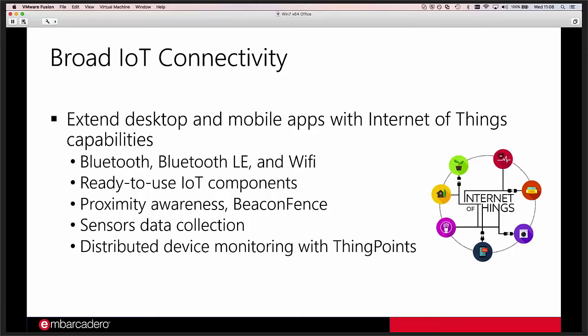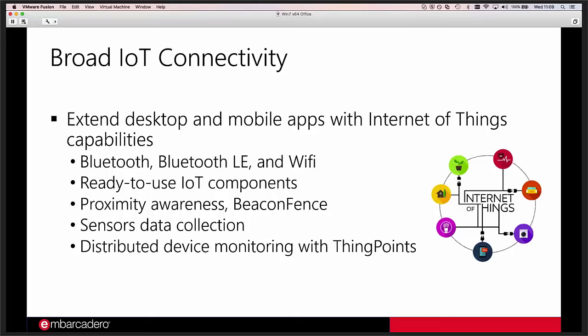So we are part of this, and there is plenty of integrated support inside of RAD Studio for working with Bluetooth low energy, integrating with arbitrary Bluetooth LE components, and working with beacons. We have a beacon fence solution as part of RAD Studio, but also support for building a complete IoT solution. That integrates with ThingPoints, and RAD Server is a kind of main point for integrating all data coming from the IoT world into just one place, one central database.